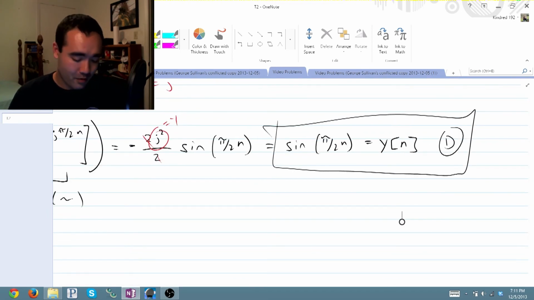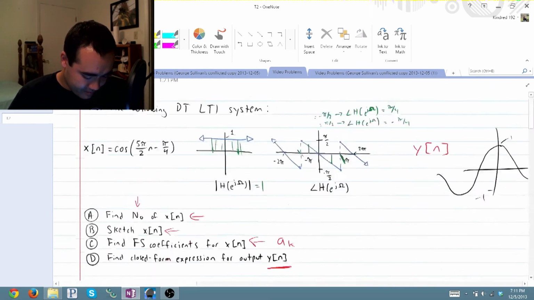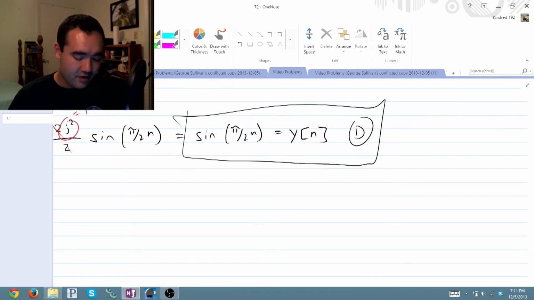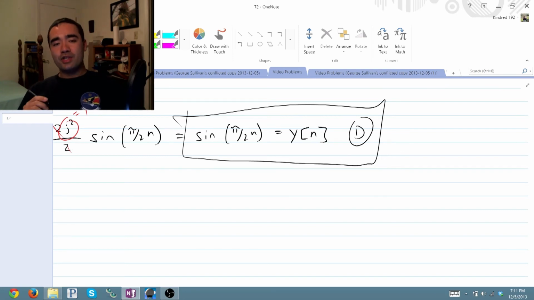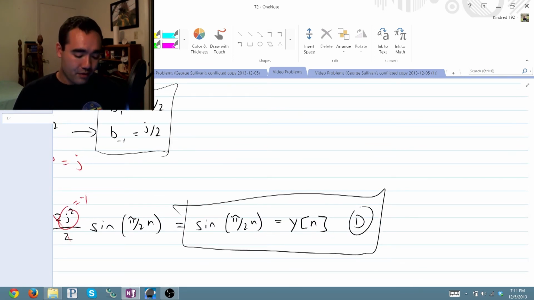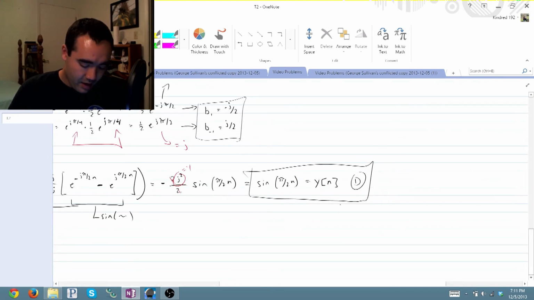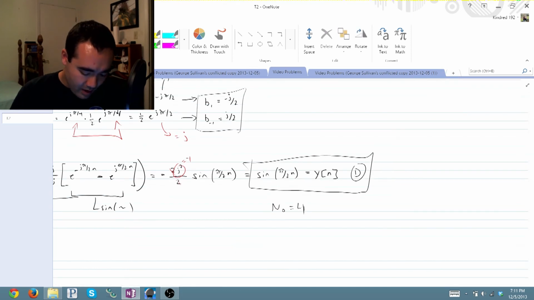Okay, so does it ask us to graph it? It does not. But you can see what you would get if you graphed this. So now we have a function that is sinusoidal, but there's no phase shift. We're still in the discrete time domain, but there's no phase shift here. And so let's see what this looks like. Our fundamental frequency is still 4. It stayed the same through this because we have the same kind of sinusoidal function. And so let's see here. We'll take values of n from -1, 0, 1, and 2.